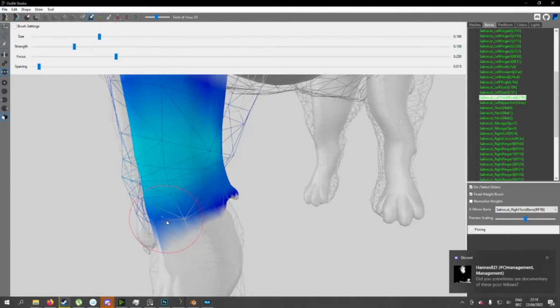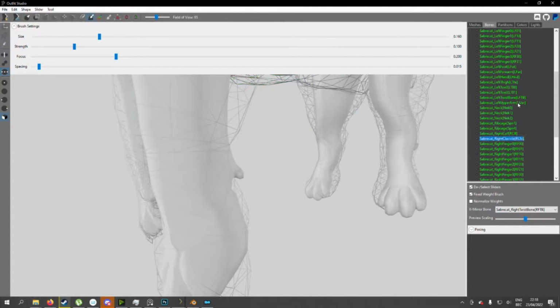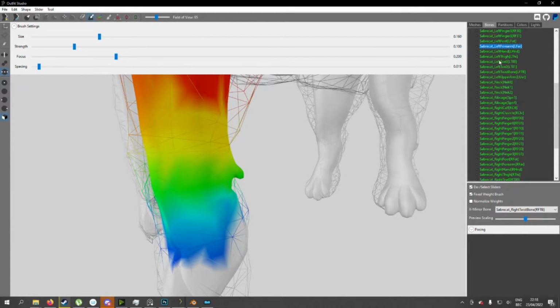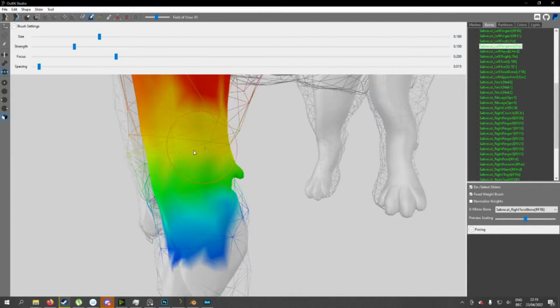Like, this vertex might be influenced by 0.1 with the left twist bone, but for another one, this one here, left forearm, is a value of 0.6, and then left hand is 0.1 again. Actually, that's more like 0.8. And 0.8 plus 0.1 plus 0.1 equals 1 in total, and that means your vertex has been completely influenced.